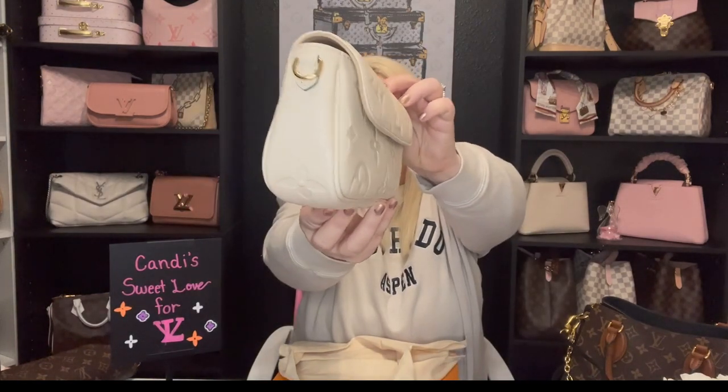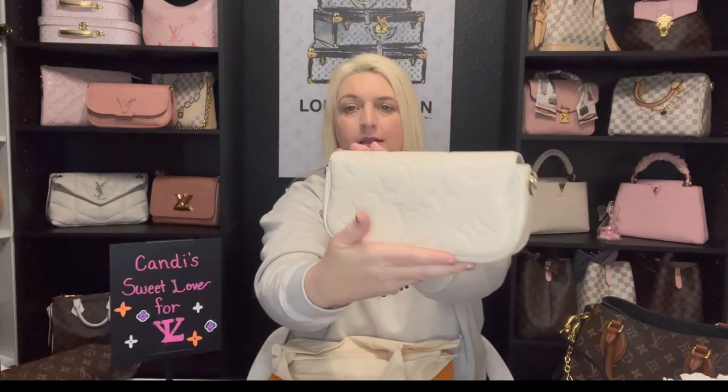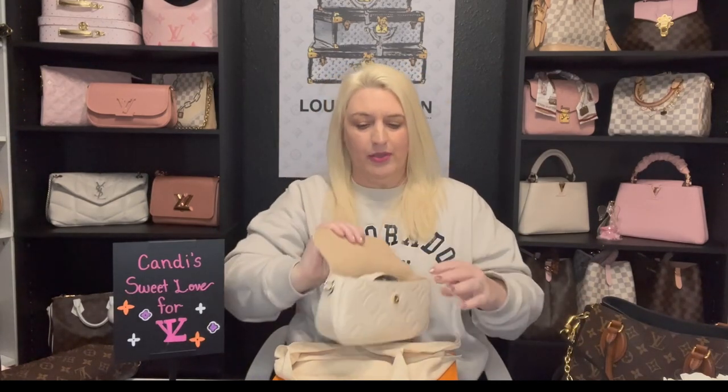Let's do a 360 with her real quick — here's the front, the side, the back, the other side, and the bottom. As you can see it's got the oversized monogram print embossed in the bag and I love it — absolutely beautiful. I didn't have a cream bag in a small size, and I think it'll be very nice with certain outfits through spring and summer and even winter. I am not a person that really sticks with what season it is when choosing a bag, but as my collection has grown I've started leaning more toward certain bags at different times of the year.